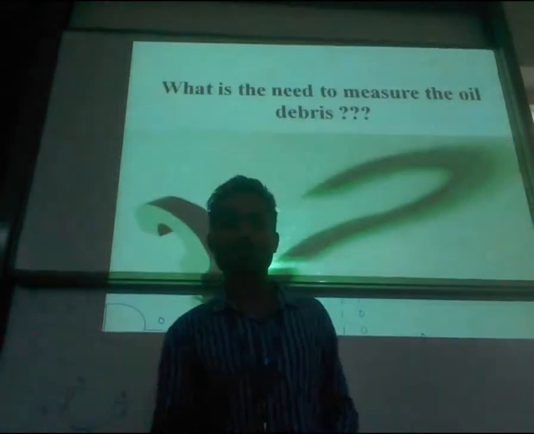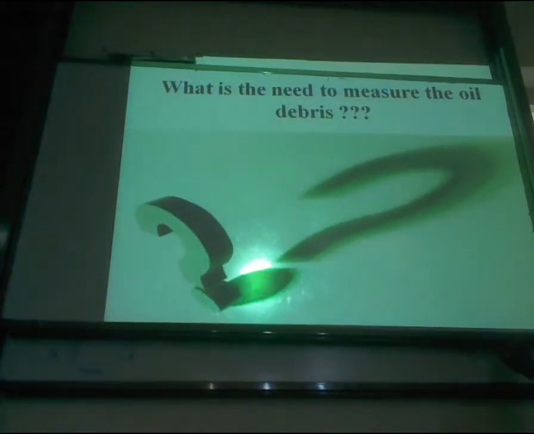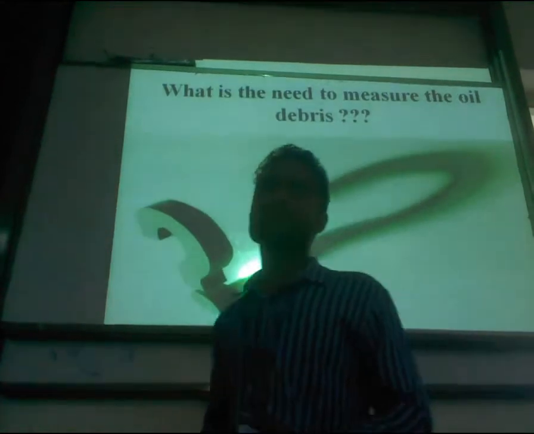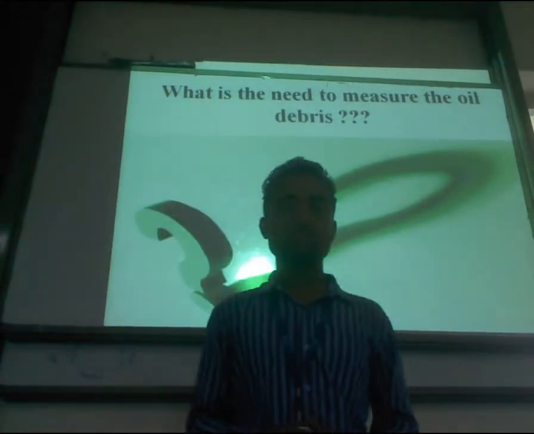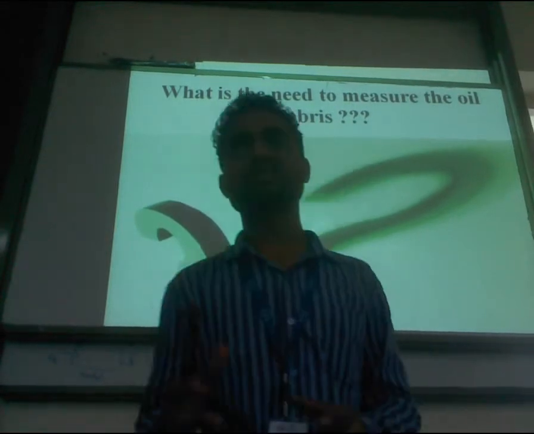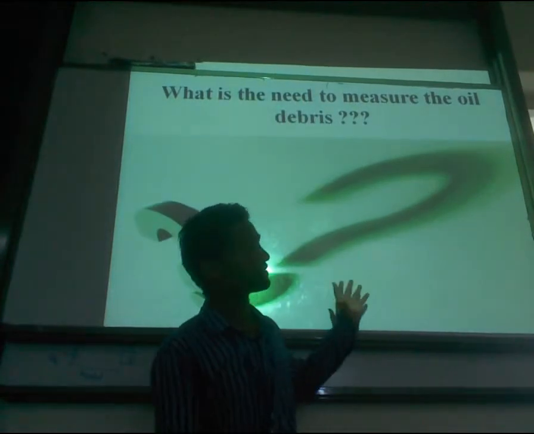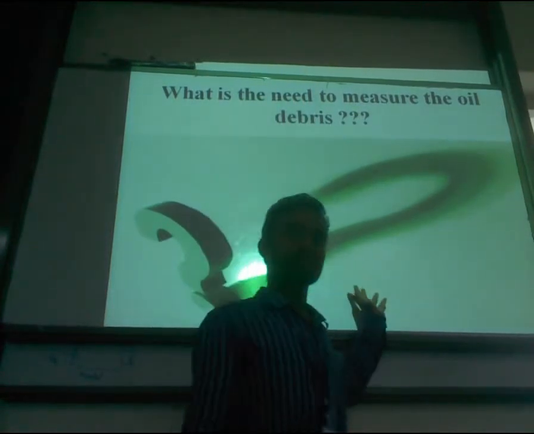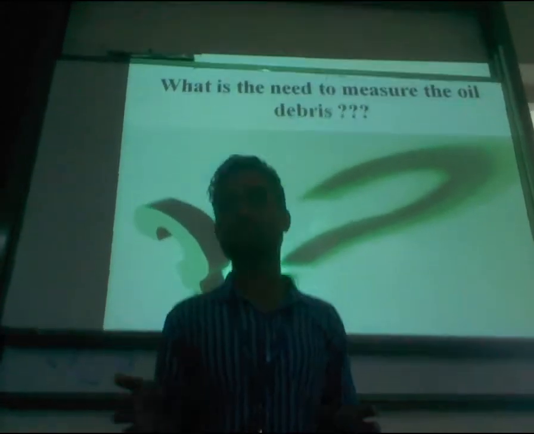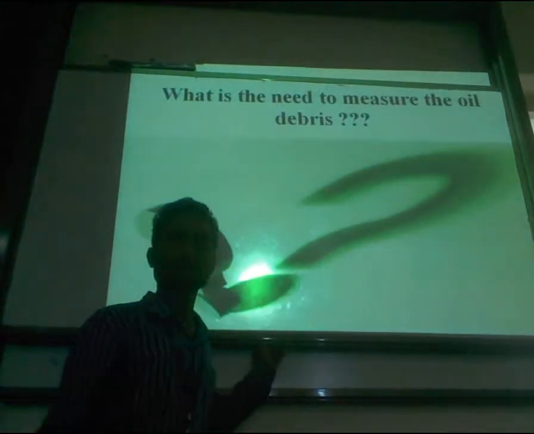Next, what is the need? The question obviously comes to mind: what is the need to measure this oil debris? You can answer like this: to detect the count of the wear of the gear and bearing, this is the need for oil debris measurement. Again, for the safe working of the engine, we need to find out the count of the oil debris.